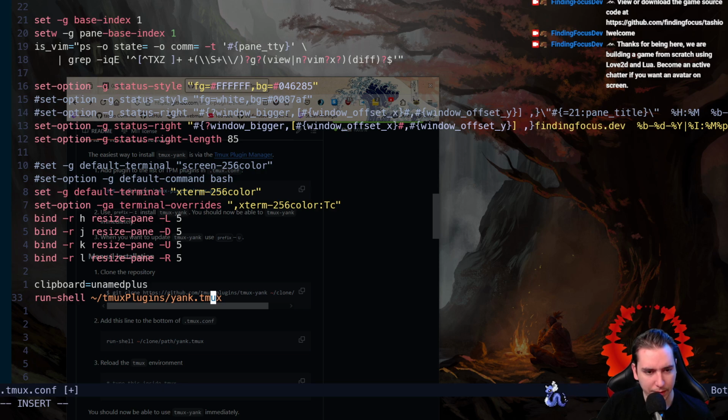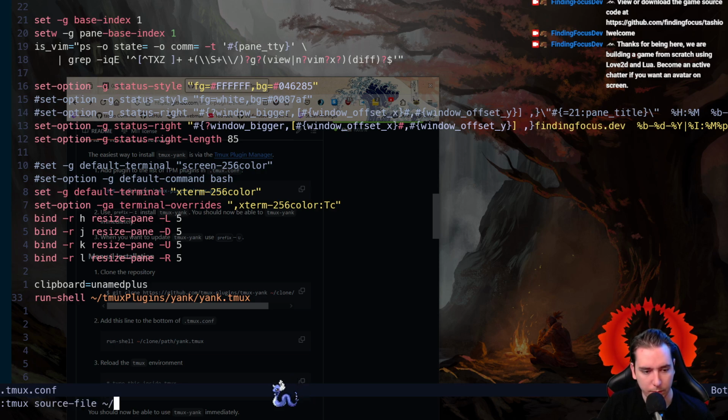It looks like the path has one more file. So inside the yank folder, it's the yank tmux. Okay. So we write that, then we reload our tmux environment by saying tmux source file, and we source the tmux conf.